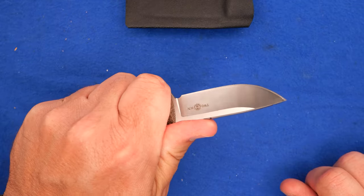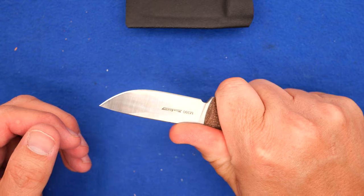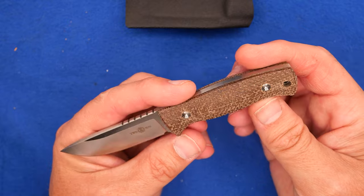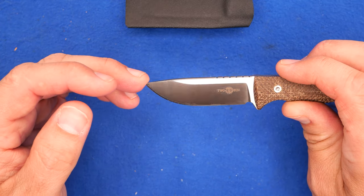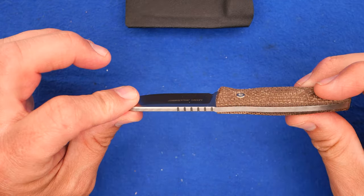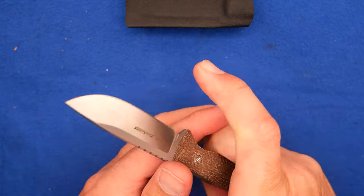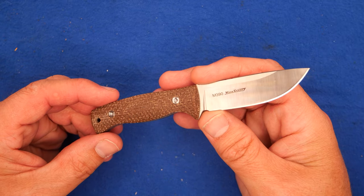It's a three-finger grip in my hands, which is quite good. My hands are just barely in the extra-large range, closer to large. The fit and finish seems pretty good. The micarta is a coarse, burlap-style micarta. We've got not quite a straight back — it's got a very slight drop point and a high flat grind. Fairly chunky steel, close to an eighth of an inch. I do like that choil — it's plenty big enough. Fairly comfortable in hand, with a little bit of jimping up on the spine. The TS247 is priced at $54.99 US.